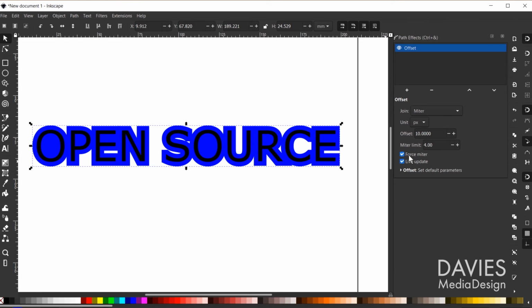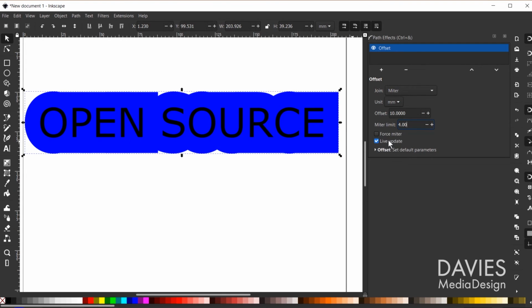If I have the force miter option checked, that's going to override whatever limit I set here and just automatically clip those points. But if I uncheck that, and let's say I put the miter limit to 0, you'll see that will change the shape of this. It actually looks more like the beveled option when we do that. Or if I set this to something like 50, you can't really tell with these letters right here. I'll show you guys another example in a second, but let me reset this back to 4 and hit the Enter key.